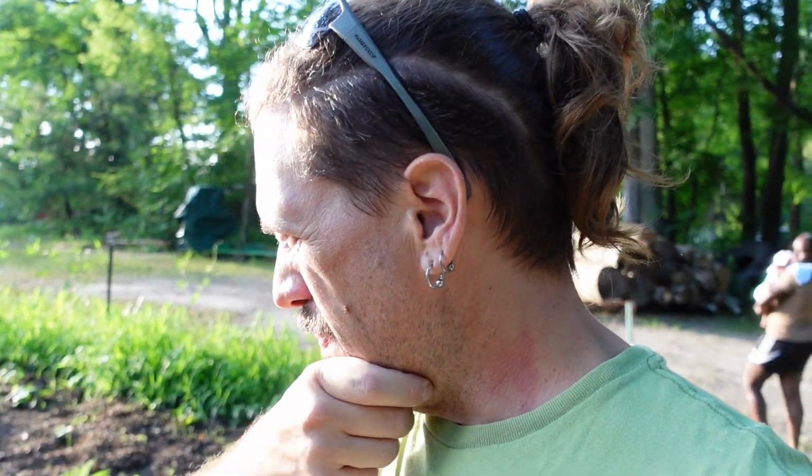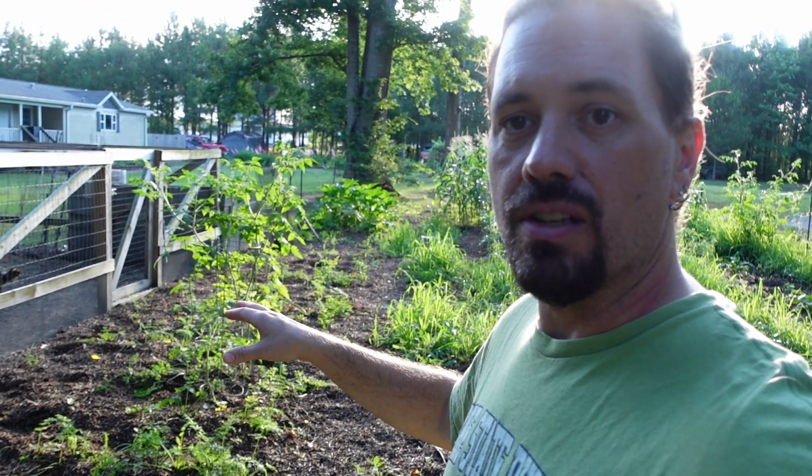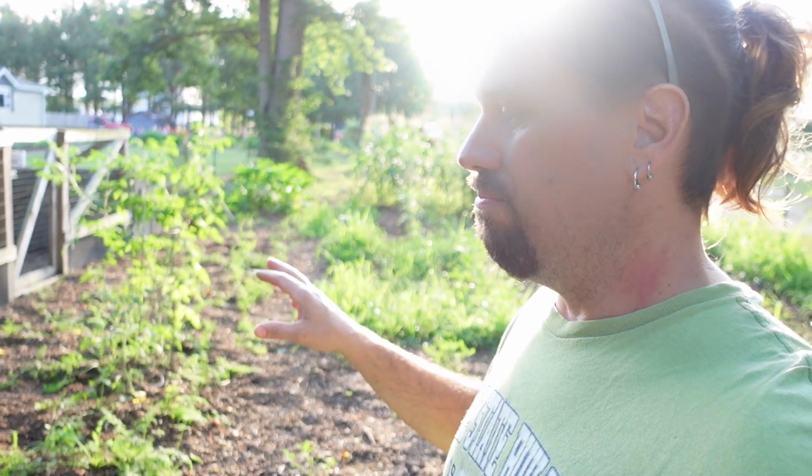Now, dispersed through some of this over here also, we have basil planted in here, but it's still very young. I'm in the process of going through and weeding out the garden. The carrots, one of the reasons why they're so random right now is because the weeds took them over. So we've got that under control now. So I'm working my way around into this mess over here.